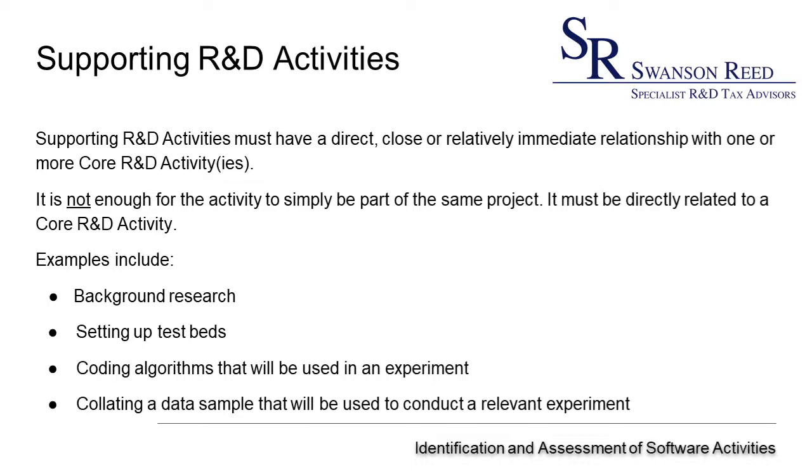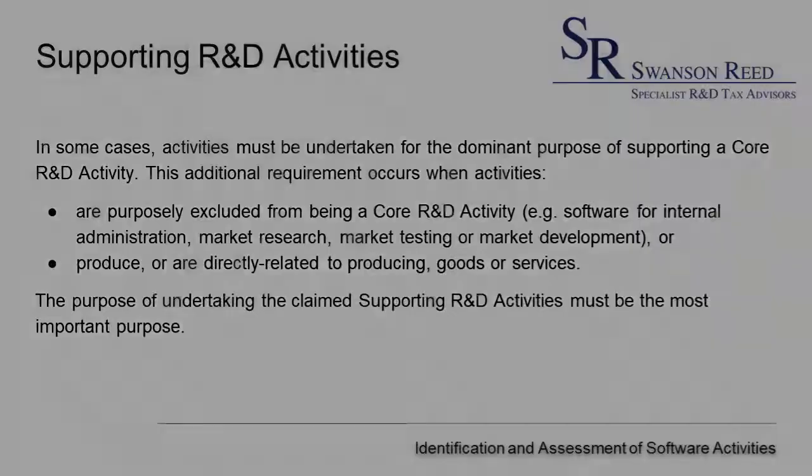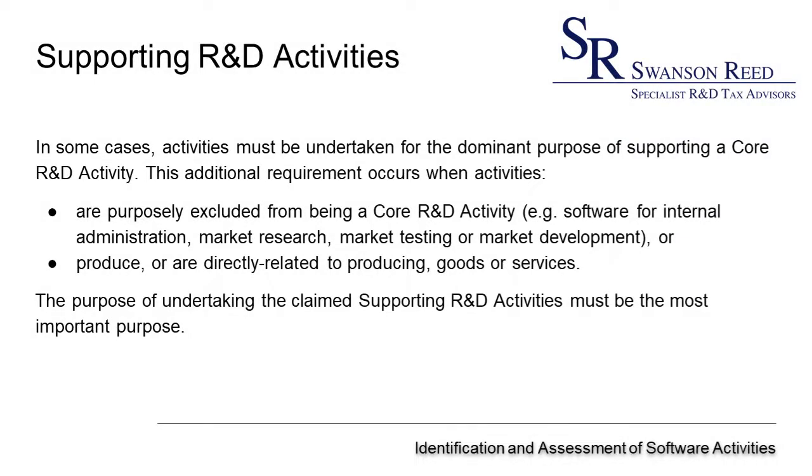Supporting R&D activities might include background research, setting up test beds, coding algorithms that will be used in an experiment, and collating data samples that will be used to conduct a relevant experiment. In some cases, activities may only be eligible as supporting R&D activities if they are also undertaken for the dominant purpose of supporting a core R&D activity.